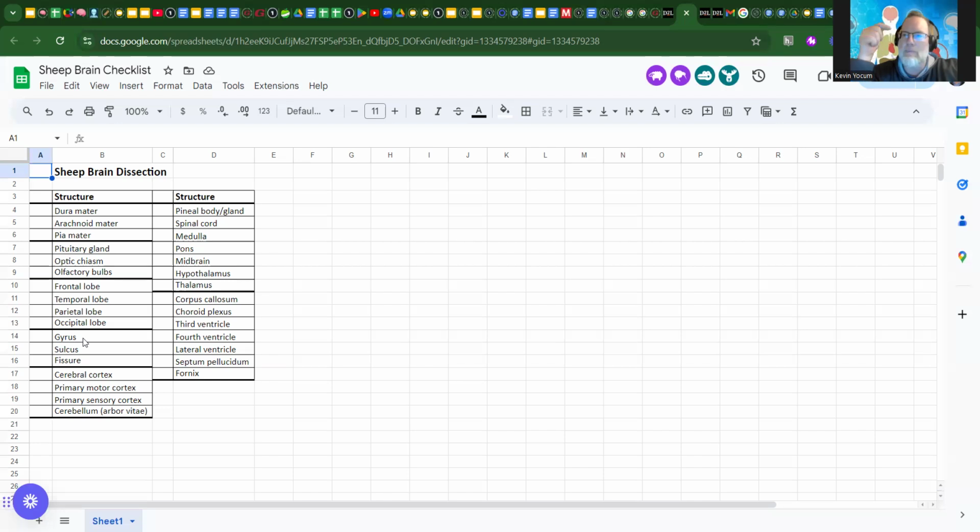But anyway, the bumps of the cerebrum, those are called gyri. One is a gyrus. And then the little grooves in the brain that we see are called sulci. One is a sulcus. And then there are deeper grooves that are called fissures. So when we're looking at the lobes, we may see a couple of fissures that are really deep. Sulci, basically. They're really deep grooves. All right, so bumps and grooves, just like bones, right? Bones have a lot of landmarks that are bumps and grooves.